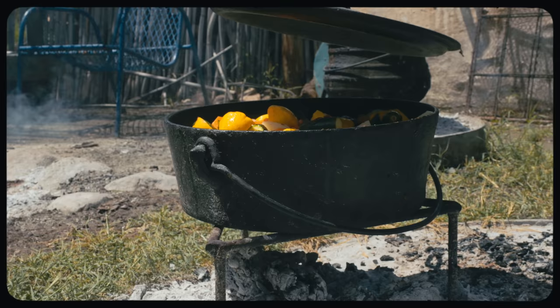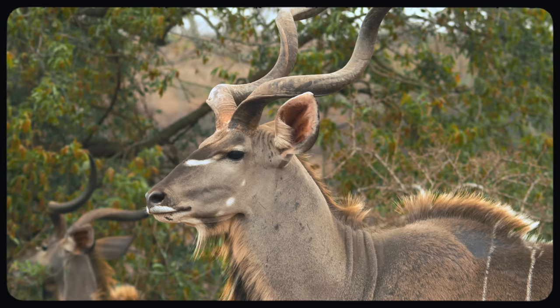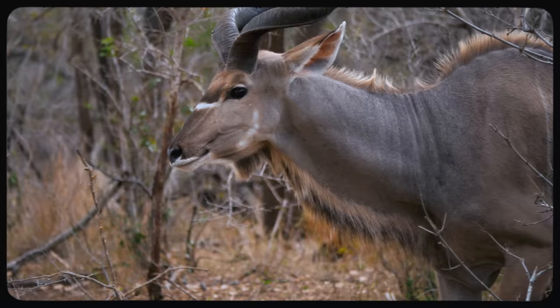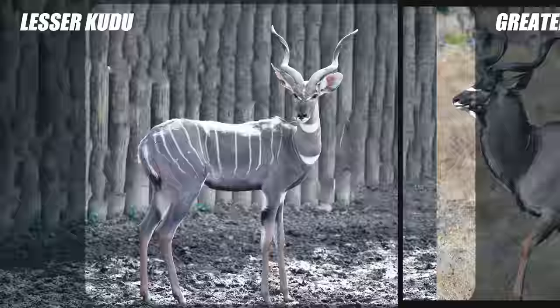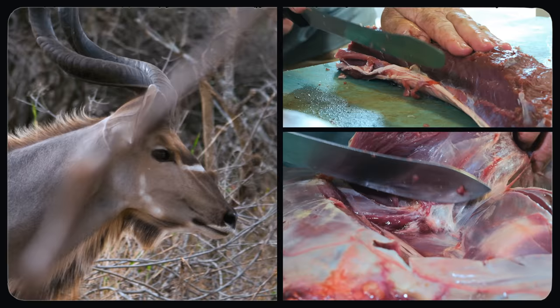Asking about other meats eaten here beyond beef, pork, and chicken: springbok is mentioned as a very healthy, organic meat — never fed anything artificial. For biltong, kudu is the best animal: very nice smelling meat that works beautifully. Kudu consist of two species of spiral-horned antelopes — the lesser and greater kudu — growing up to five feet at the shoulder. They're common game in South Africa and you can even find kudu in grocery stores.